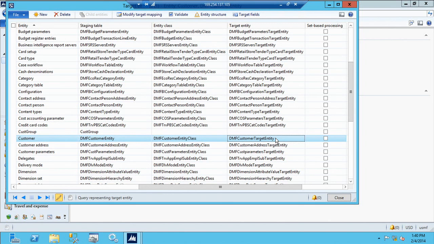What you see, this DMF customer target entity, is a physical query in the query node inside AOT, and you can put all the data sources which are related to this entity. There is a lot more to talk about this entity form, and I'll hold it. I'll show you an end-to-end flow, and once you get used to all kinds of mappings, we'll come back to this and talk in detail about what advanced stuff you can do here.